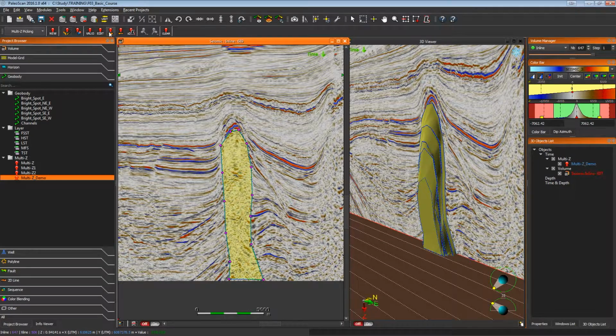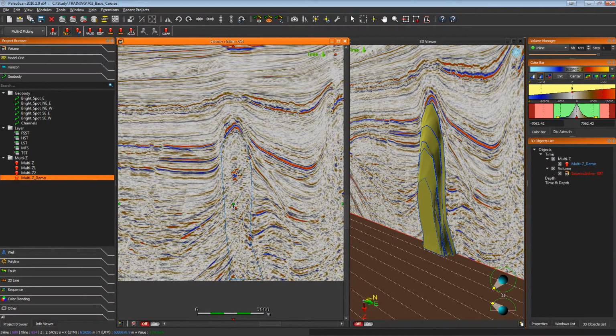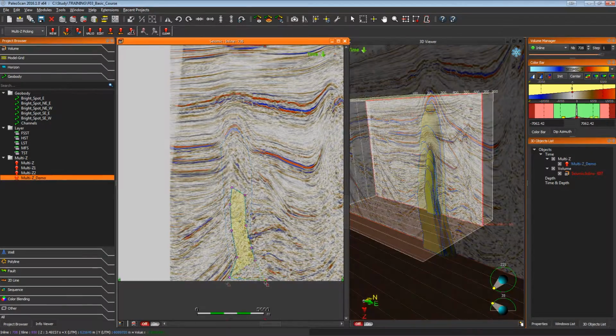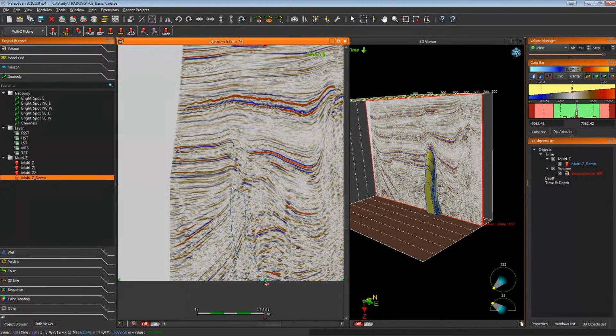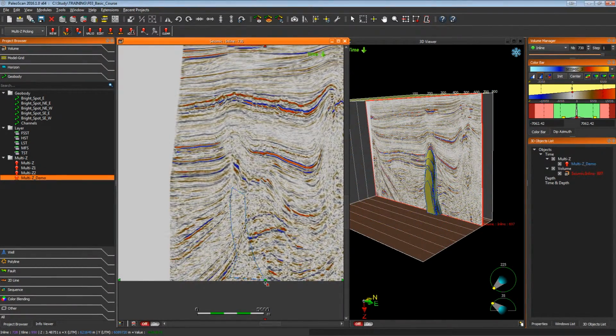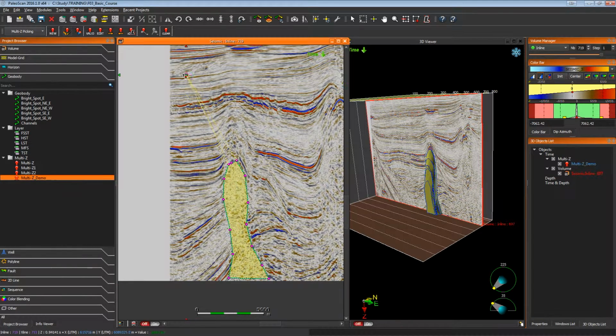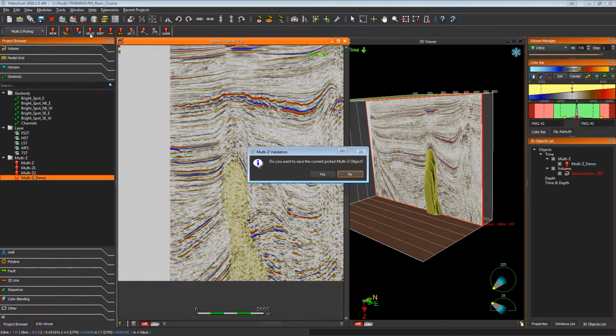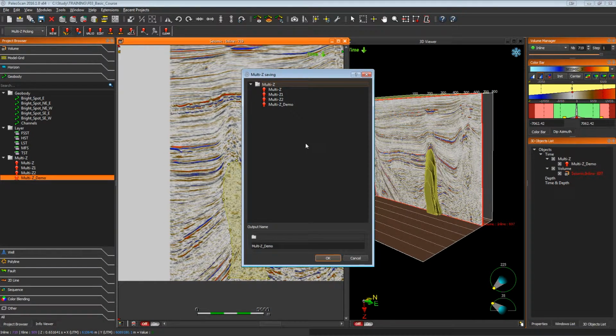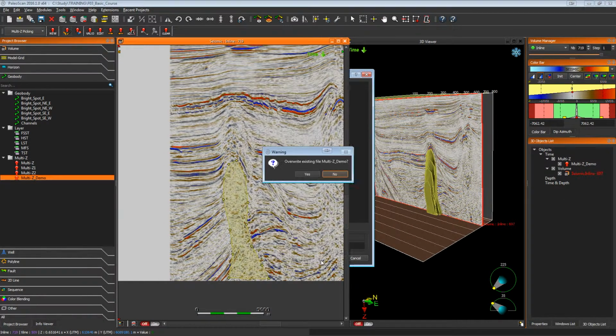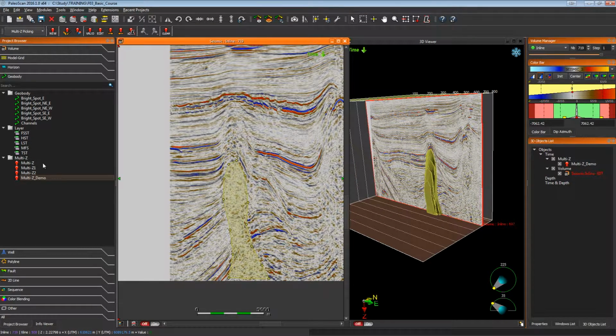It's easier to navigate in the volume according to the picked points already done. Now this multi-Z object is finished. We can validate it. By selecting the same name, I can override the pre-existing multi-Z object in the database. We saw how to coarsely pick a multi-Z object in this video.